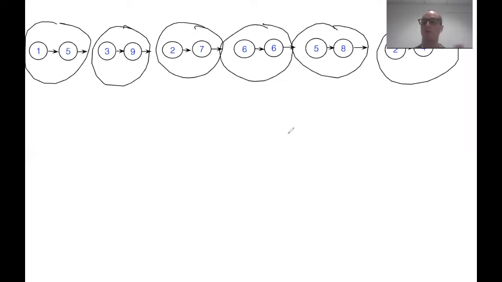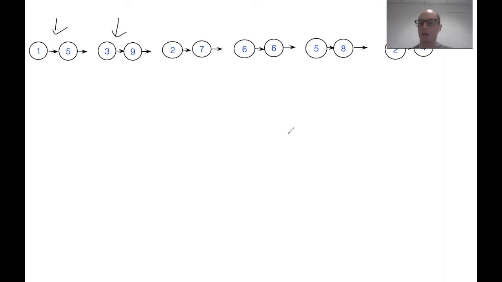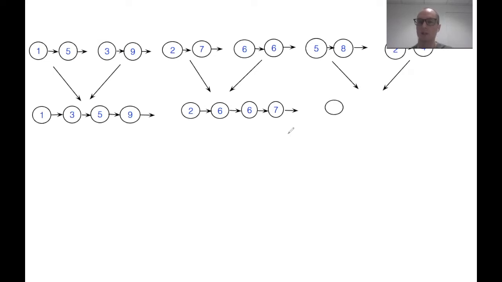Because once we have merged down to one linked list, that means that we have one sorted linked list, which will be the answer to our problem. So the way that we're going to do that is we're first going to take our first 2 items and merge them together, and it'll give us our new linked list. And then we'll merge our next 2 linked lists together, giving us a new linked list of length 4. And then again, we'll merge our last 2 linked lists together, giving us another linked list of length 4. So now you can see that we have gone from 6 linked lists down to 3 linked lists. And we're just going to keep repeating this process.